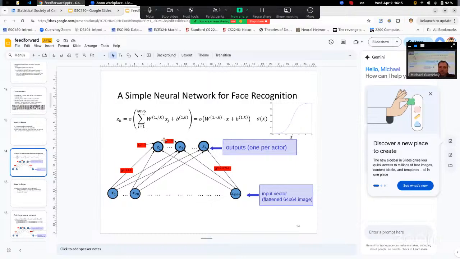It is the sum over J of W1JK times XJ, for every possible J, summed up. And here it's represented as, when you're computing Z1, you're doing x1 times this weight plus x20 times this weight plus x4000 times this weight. And that all goes to Z, right? So this is just a picture that represents this formula.